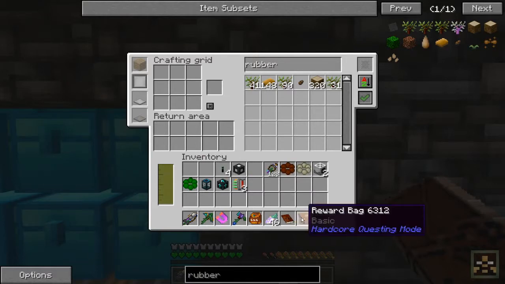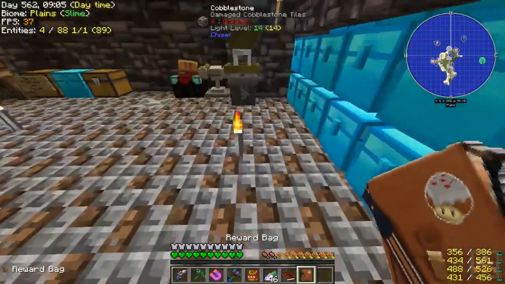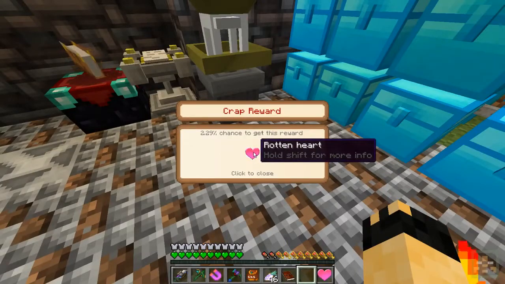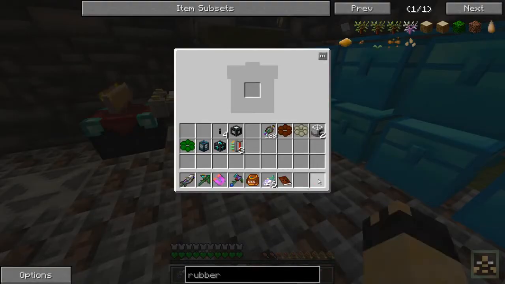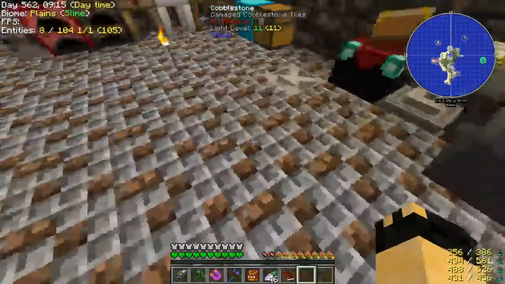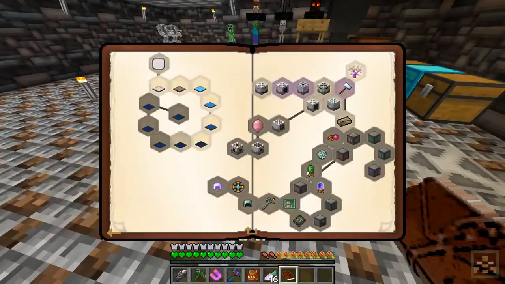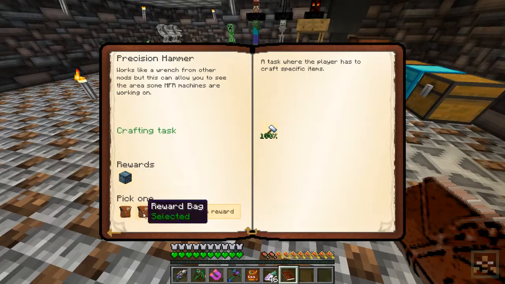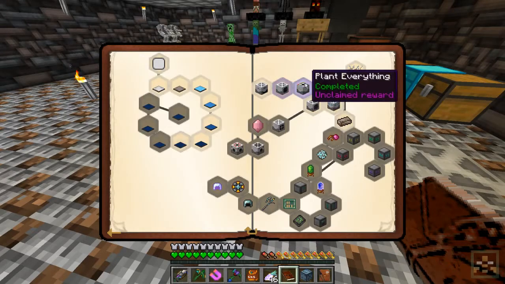Alright, let's see what we got in our basic reward bag. Get over here by our storage area for that. Oh! Goodbye. That was a waste. Okay, so now that that's unlocked, we've got a few more machines that we can make. Harvest, yep. Okay, so let's go ahead and claim these ones that it's got here for us.